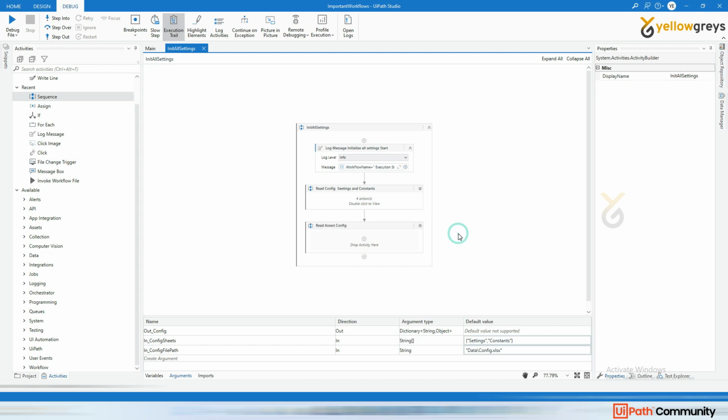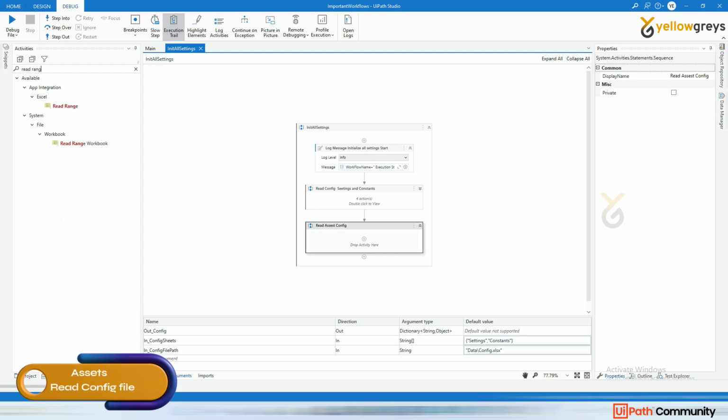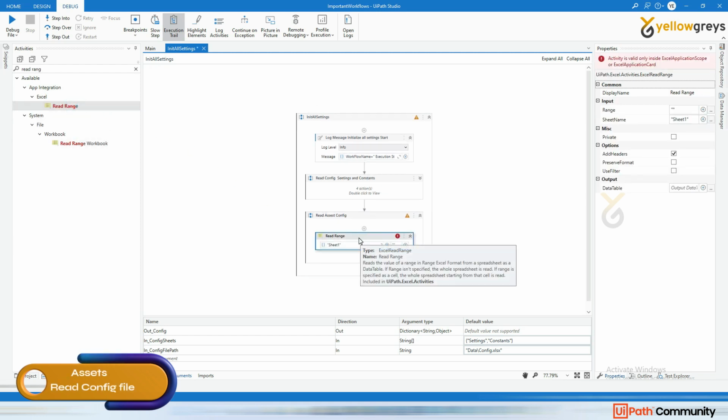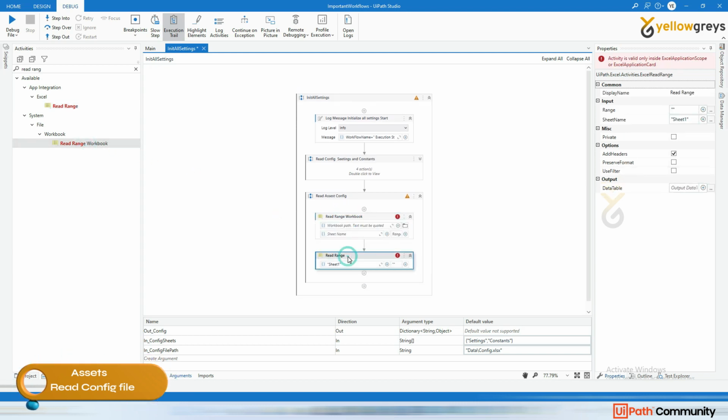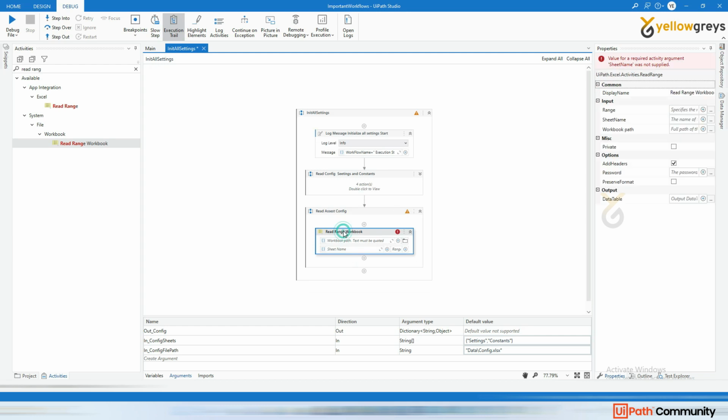Okay, so this is done, and now I am going to add the read range activity directly, the read range workbook activity. Here I'm going to give the same path, the in config file path, because I'm going to read from the same file.